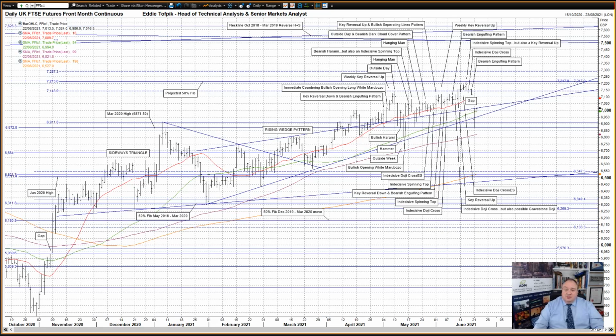Prices dipped to the March 2020 high at 68.715 and actually rose all the way up to the upper trend line, currently at 70.18 of the same broken rising wedge pattern, before closing right on the short medium moving average, currently 69.94. We now have a changeover gap left over between 70.17 and 71.14 in not the most useful of places.